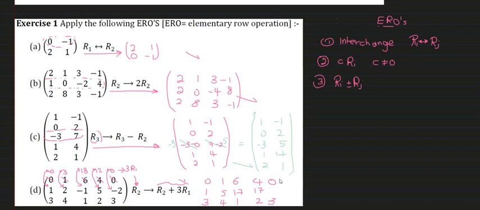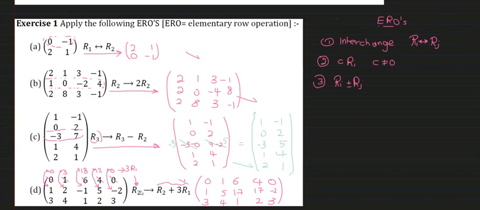0 minus 2, this is negative 2. And here we go. Now we have applied the stated elementary row operation, which was to put in row 2 the row 2 plus 3 row 1. This is the elementary row operation required. So this means that row 1 and row 3 are unchangeable, so we copied them at the beginning.